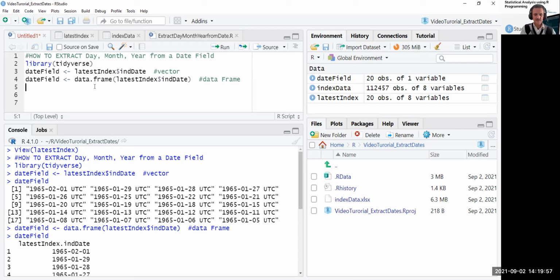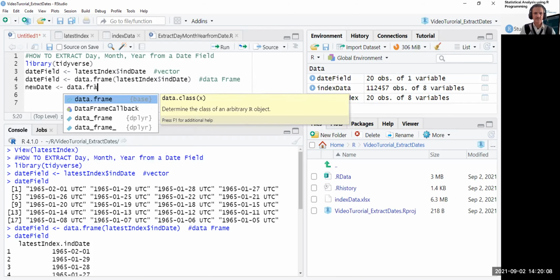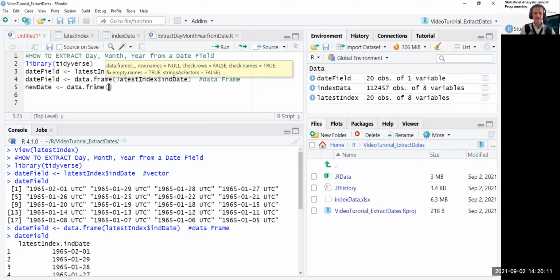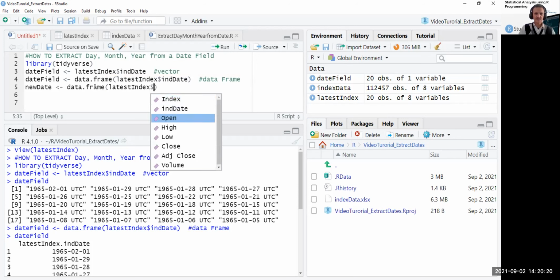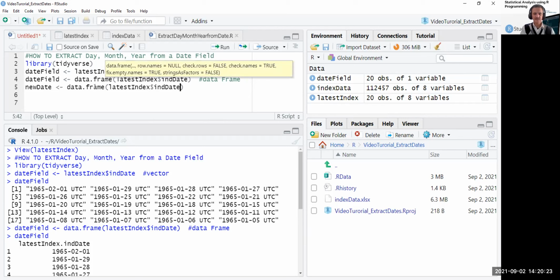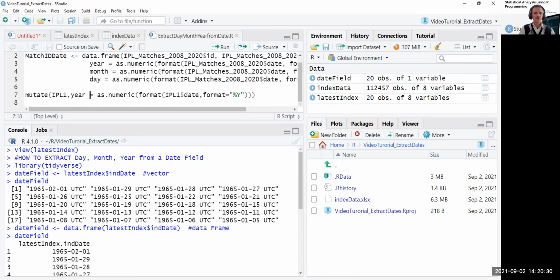Okay, so let's do that. Okay, so I'm going to call this new date. And we will look at, okay, still making use of a data frame. Okay, and so first, the first field that we want to include in our data frame is the date. Okay, I'll call this IND date. Okay, and then the second field is going to be built using this format function.